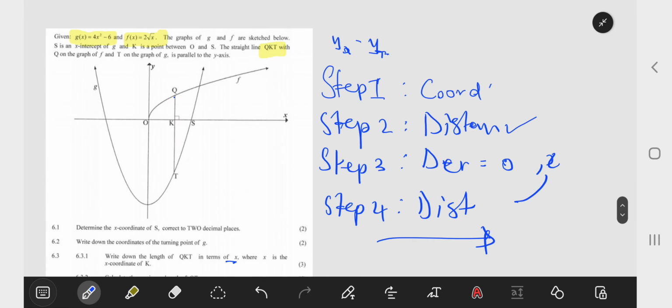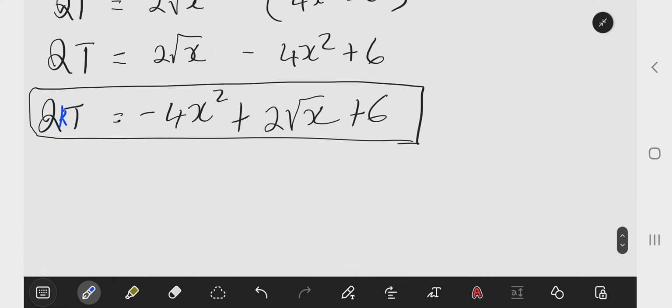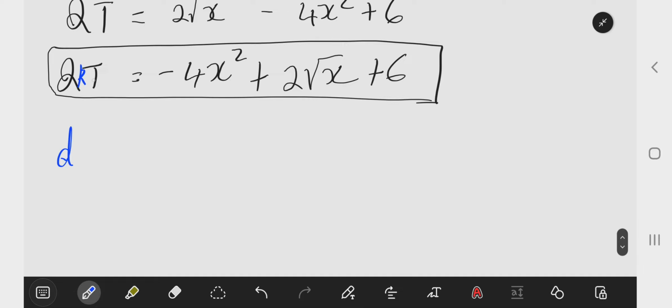Okay, so sesiqedile step number 1 sithole ama coordinates, sesithole distance in terms of x. So manje kuzomele sithole i maximum distance, and which is step number 3, sithole maximum distance ngokuthi siderive le distance equation, right? This is near the answer yaka 6.3.2. As derive le distance, derive distance QKT or QT in terms of x, bese si equator to 0.